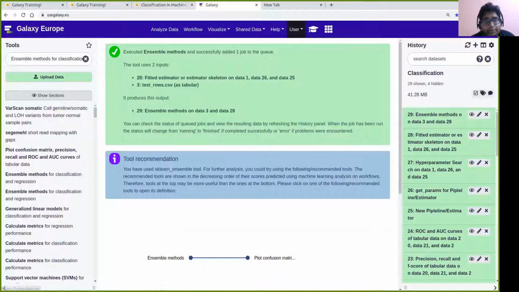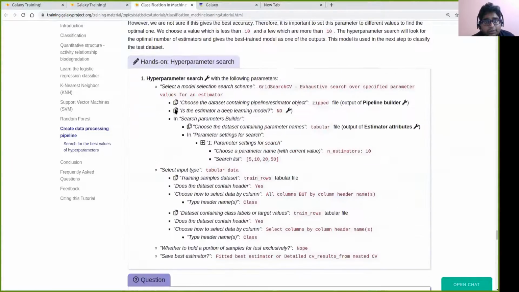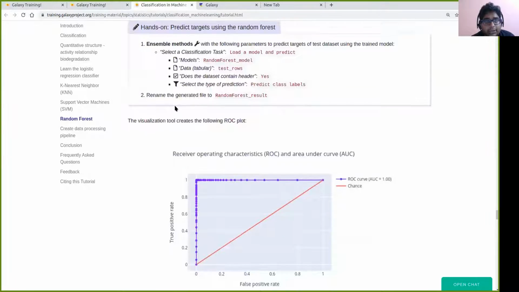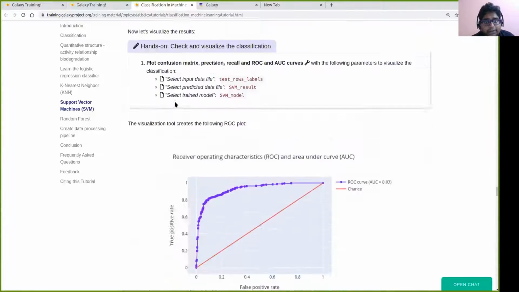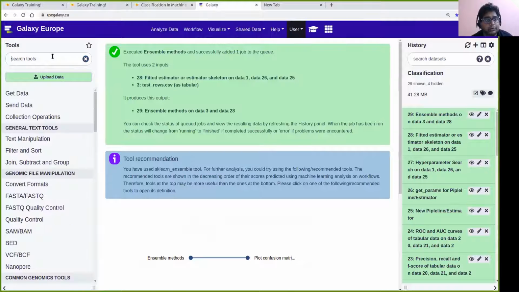Now we have the predicted data set. To plot it, we will use the same tool. Let's find the name of the tool here, and we just find this tool.